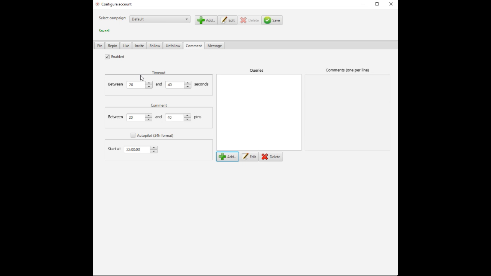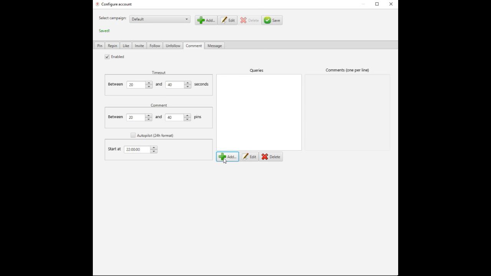If I'm going to set this up for myself, the first thing I'm going to do is set my timeouts. Then I'm going to set how many pages I want to comment on, or how many boards I want to comment on, and I'll select that. Do I want to put it on autopilot? That is going to be a question for everybody individually, because you might want to have this run every day at a certain time, or you might want to run it manually. If you want it to run every day, you click autopilot. If you want to run it manually whenever you feel like it, then you just leave the autopilot off and run it whenever you want to.